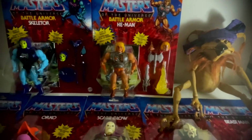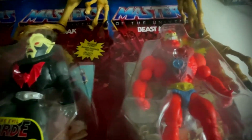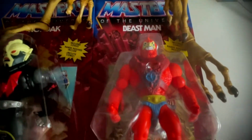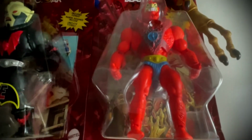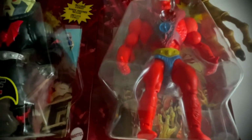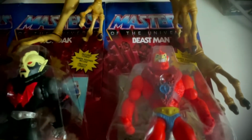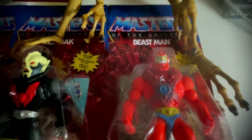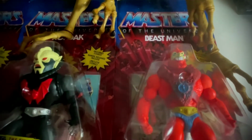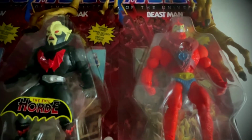So I dipped my toe with Beast Man. Here he is. Got him from Amazon. Very cheap. Liked him, and actually the sculpt is different. They are sort of smaller. The legs aren't as bandy as they used to be. I liked him, and then I started getting the feels for the cards again. It brought back the memories. And then you can see they've got the mini comic books. God, I forgot all about those.